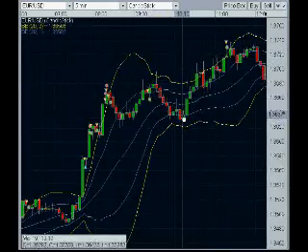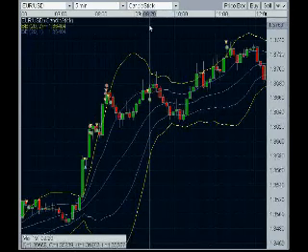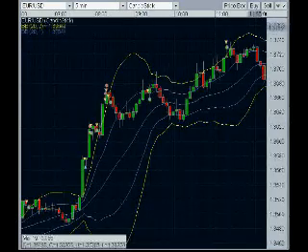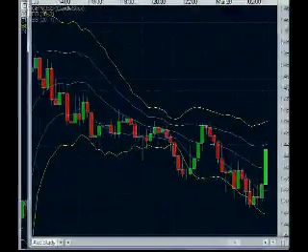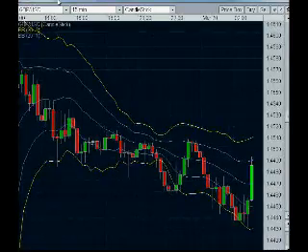But the next thing I want to show you is the fact that when I was trading this, I was primarily trading this on euro, yen, and pound. And one of the things that I noticed about the pound, of course, let me just pull up the pound chart here for everybody to see.